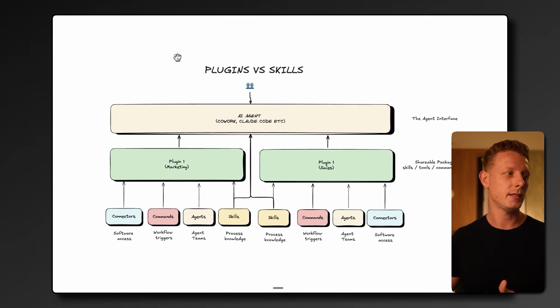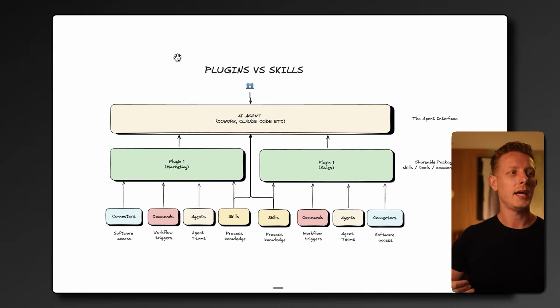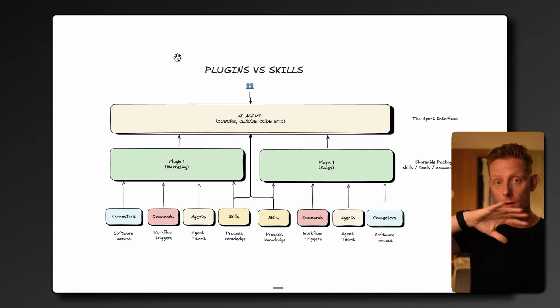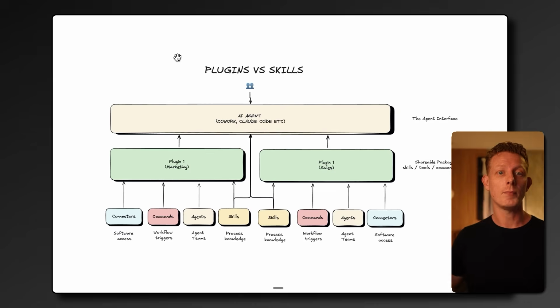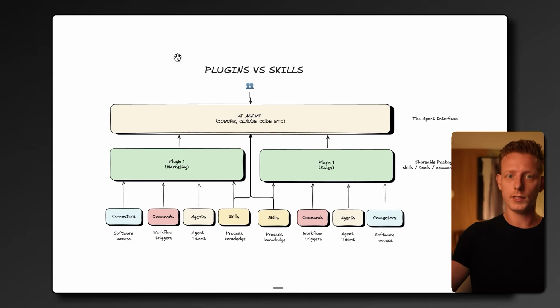And this basically means and does 3 things. First, it adds a layer of complexity on top of skills, because plugins can include multiple skills. It can include commands, which serve as workflow triggers. They can trigger multiple skills in sequence to automate more complex tasks. It can have specialized agent teams and a preset set of connectors. So we can add a lot more functionality to these plugins.